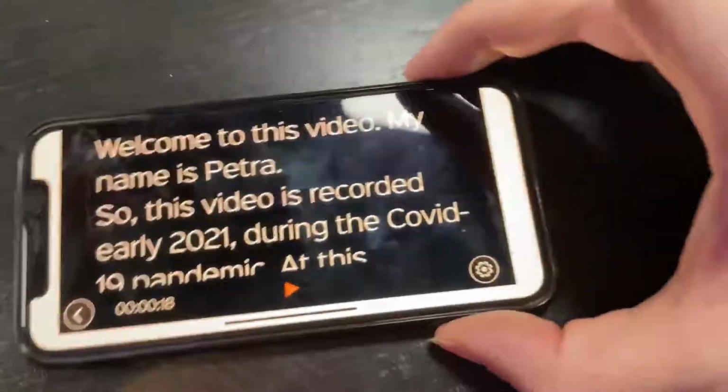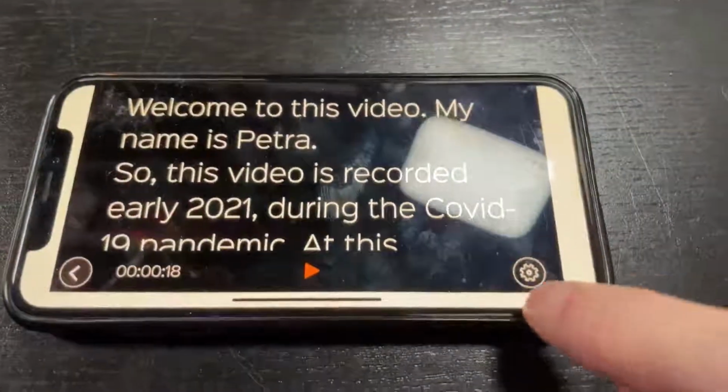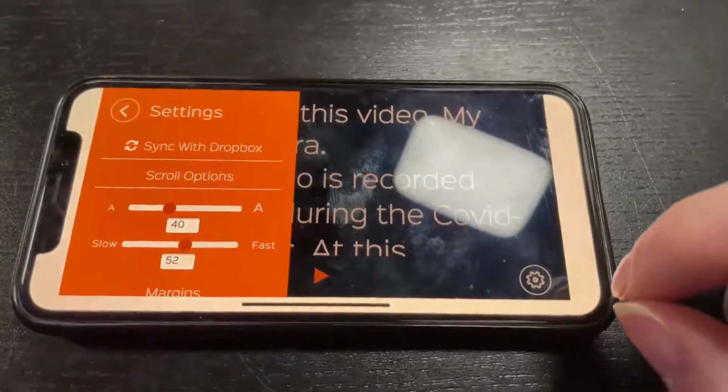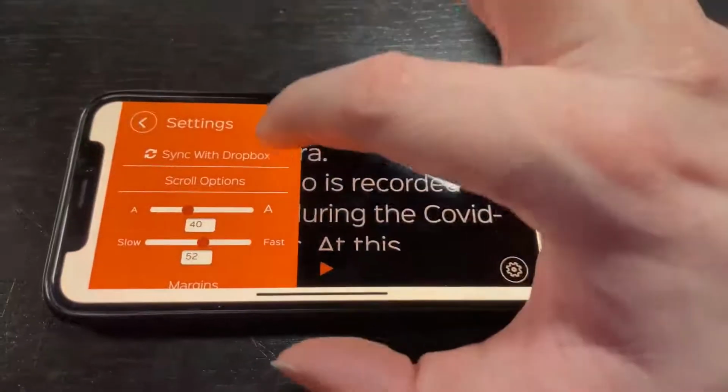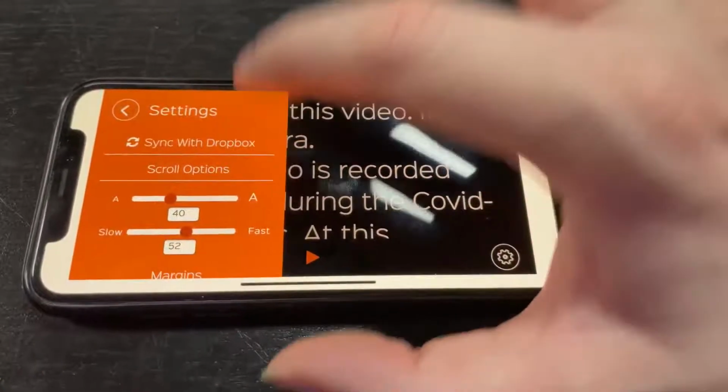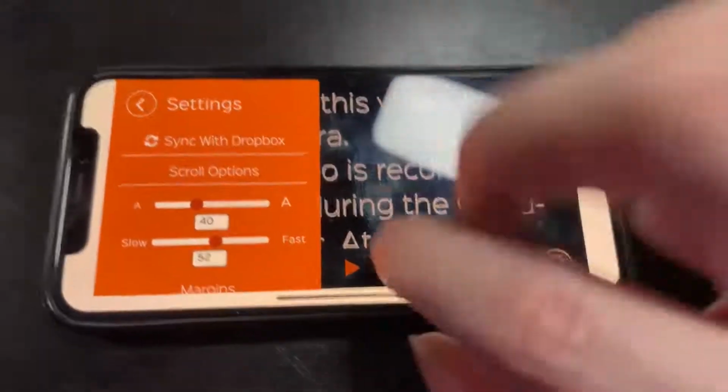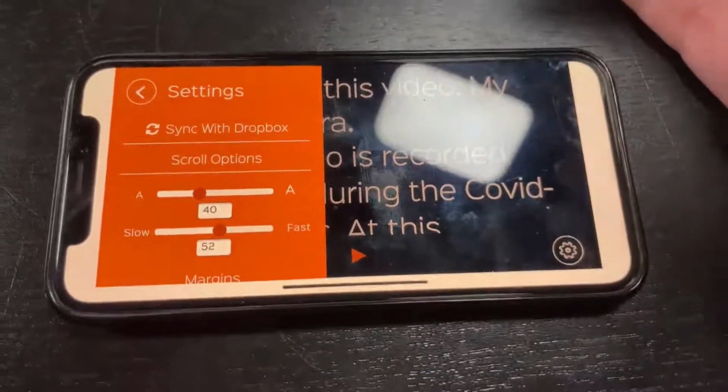And there are some options that you have right here. So I'll just do it like so. So here you can click on this. And here you have some settings, as you can see. First, you can sync it with Dropbox. With Dropbox, that's the way that I can prepare on my laptop or on my iPad. I can prepare some text and have it already, just plain ASCII text. And then once that is done, I can put it on my Dropbox account. And this software package is then synced with Dropbox. So if I press this, it will automatically sync with that.